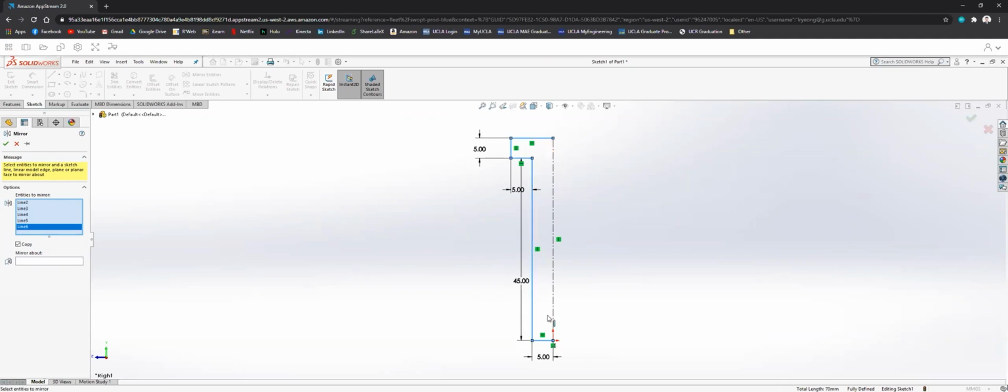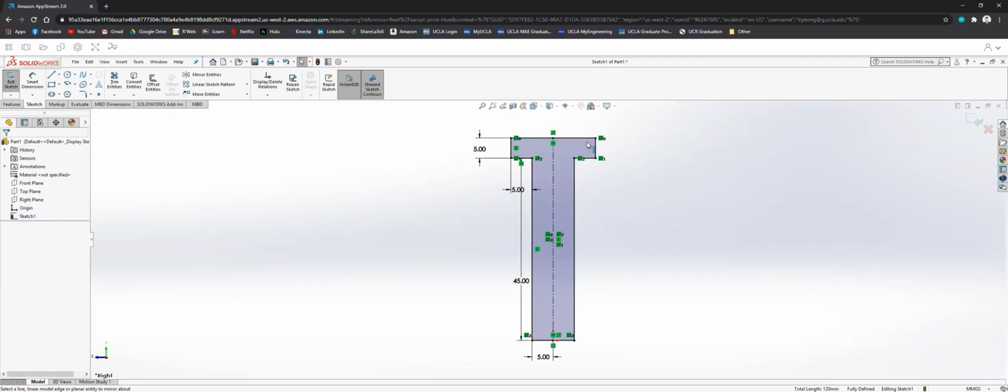It only works when you hold the shift key. And I'm going to mirror about this center line that I created. Okay, so I mirror that. Now I have a preview of what that looks like once I click the check mark. So now I have this T shape. All right, so this is fully defined.